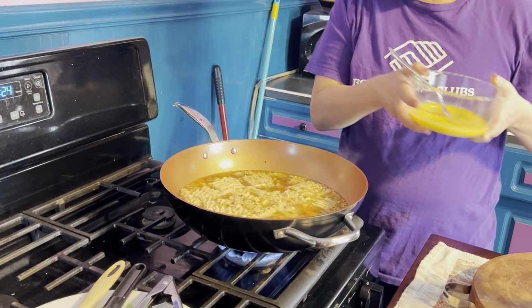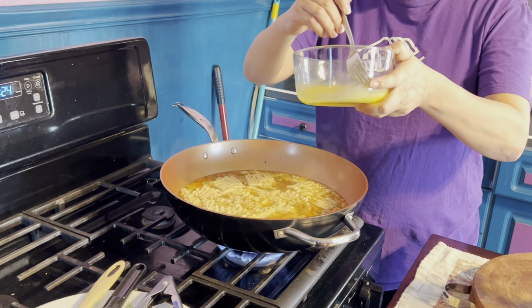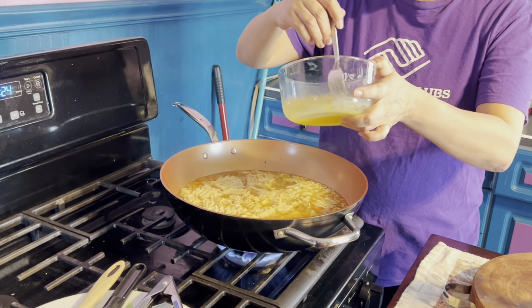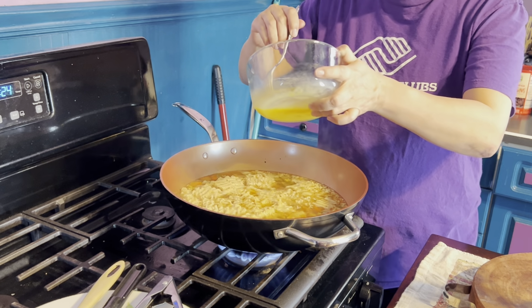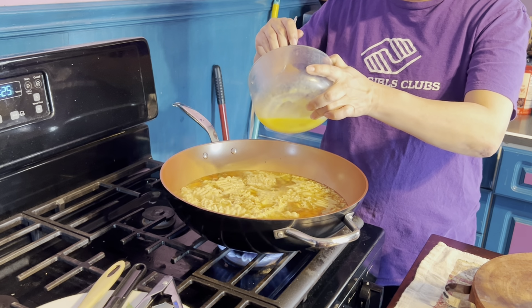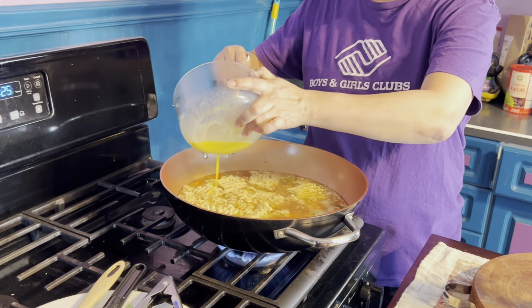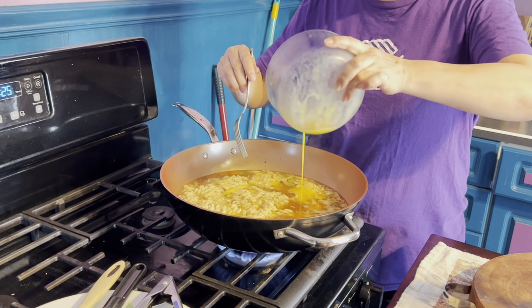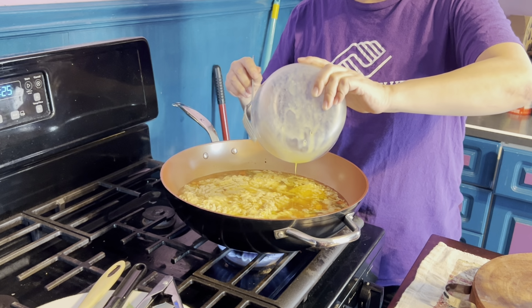All right, so what you're gonna do basically is while this is boiling, this is called egg drop. So if you have wedding soup or different soups where they add an egg drop part to it, this is how they do it. So in wedding soup, the symbolism is that the egg drop looks like a veil, a woman's veil that she wears when she gets married. Wedding soup also reminds me a lot of this kind of soup that we're making because it's all a conglomerate of a bunch of different ingredients.